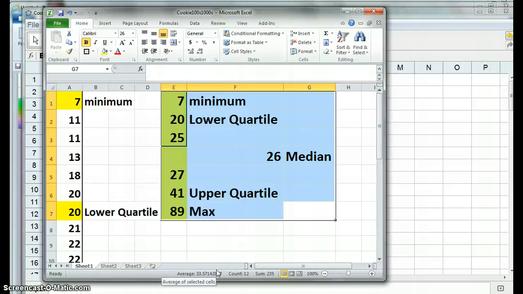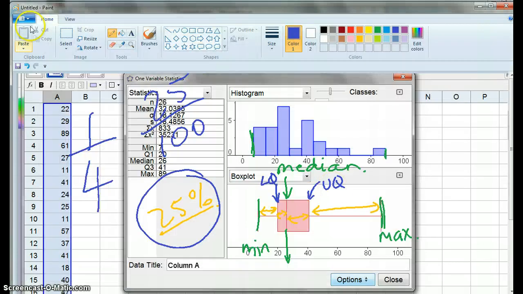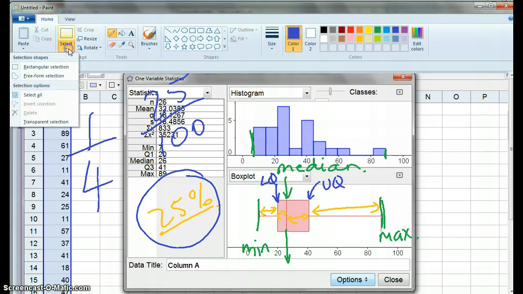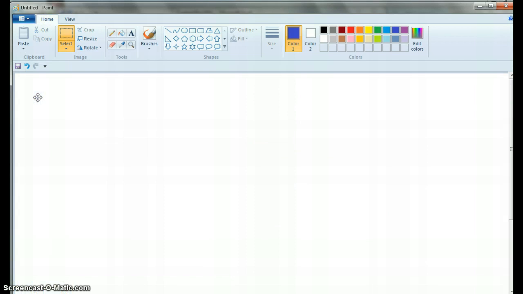Firstly, you've got to choose a scale. So you're going to have 7 and 89 on your x-axis. So I suggest you just get a scale of like 0 to 100 on your x-axis. And the other thing we can do is actually do a dot plot at the same time, which would be kind of cool. Okay, so I'm going to draw one with you.